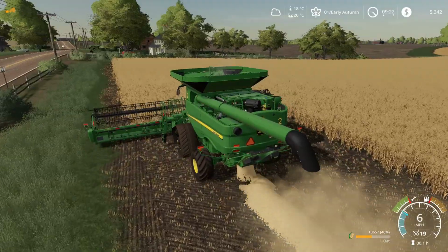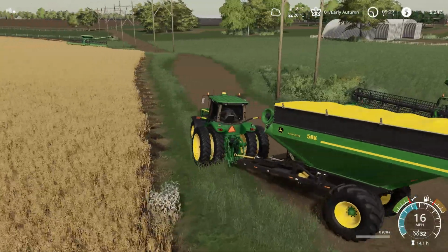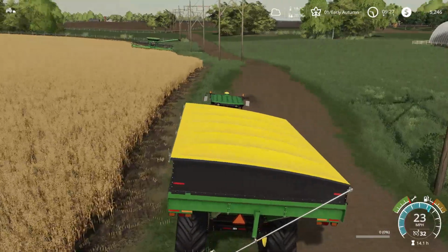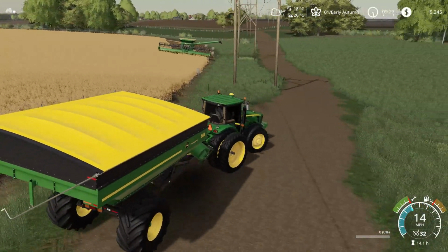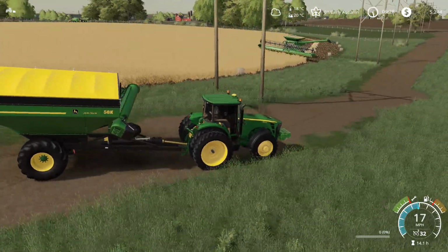Alright, well, we'll keep on working away in here. So we almost got the whole way around, very close. Look at that, only like maybe 100 feet left to go here, maybe 200. And we're full there. Baler's still working on its way.